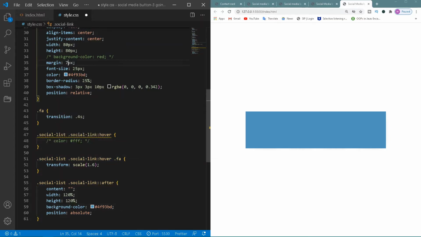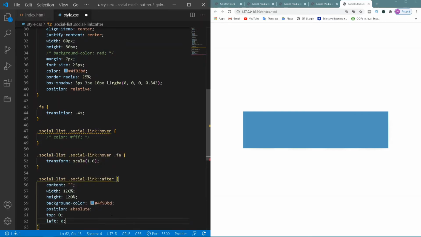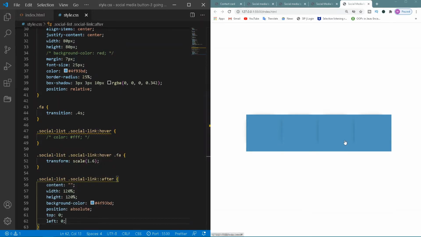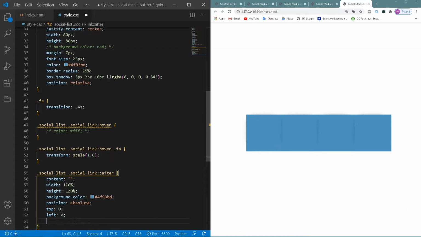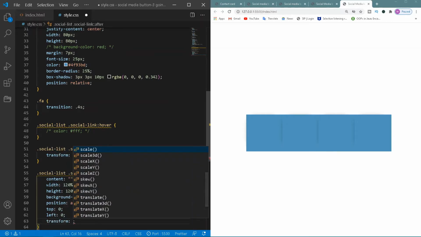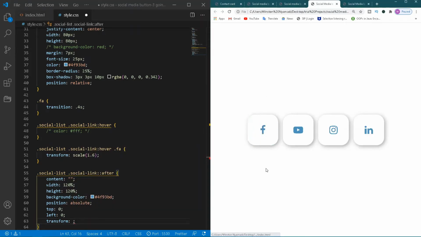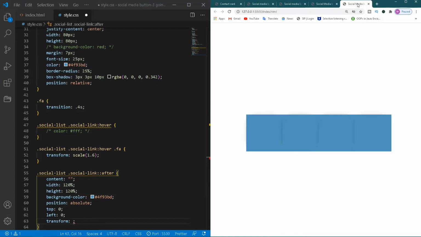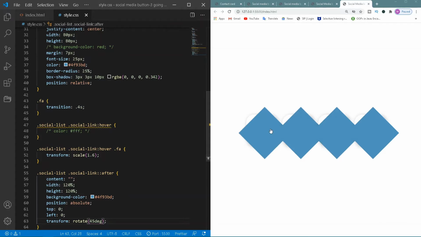I know. Let me make the margin 7, so you don't see nothing. But let's continue. I want top of 0, and then left of also 0. Sometimes there's some changes, but that's not all. I'm going to transform, and I'm going to rotate it, because if you look at the very main one, it's rotated. It's not just square. That's why it looks that way. It's actually rotated. So that's the trick we are going to use. I'm going to rotate it in an angle of 45 degrees. Save it, and then that's it.